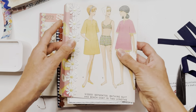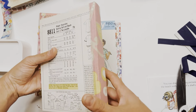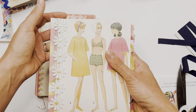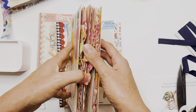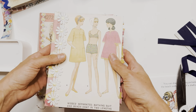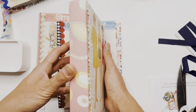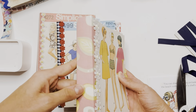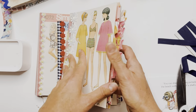And then I have these really cute sewing pattern envelope journals. These I did make a little spine because it never worked well for me when I just folded the envelopes. I felt like I couldn't put anything in them or they would get super fat. I don't know what I was doing wrong, but mine got too chunky. So I did make a little bit of a spine. They are still one signature though.